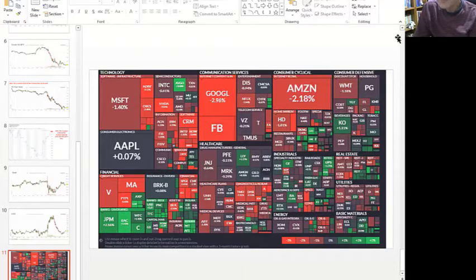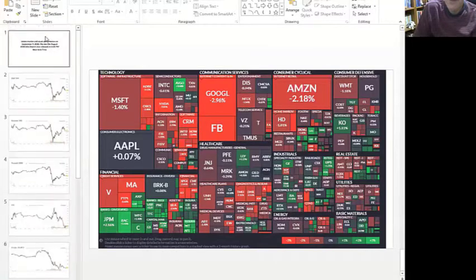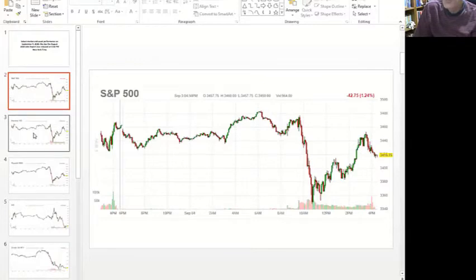Now, I doubt Google was down on Friday because of the employment report. But if there's a stock that you think represents what's most sensitive to the economy, then you could talk about what a particular stock did. You don't have to do that, but there's something you could do. And then you can see all the other charts that I gave you.